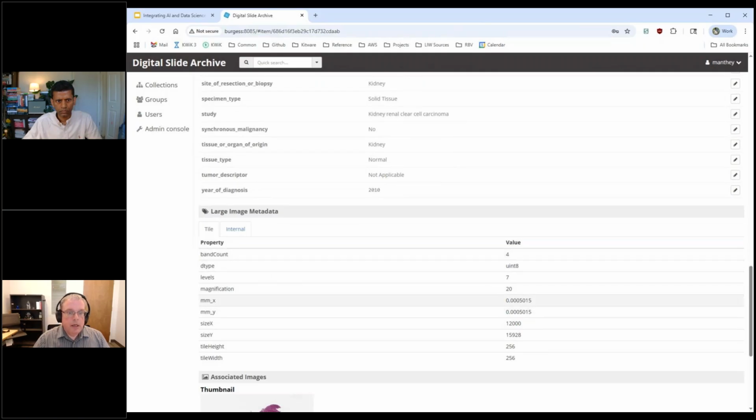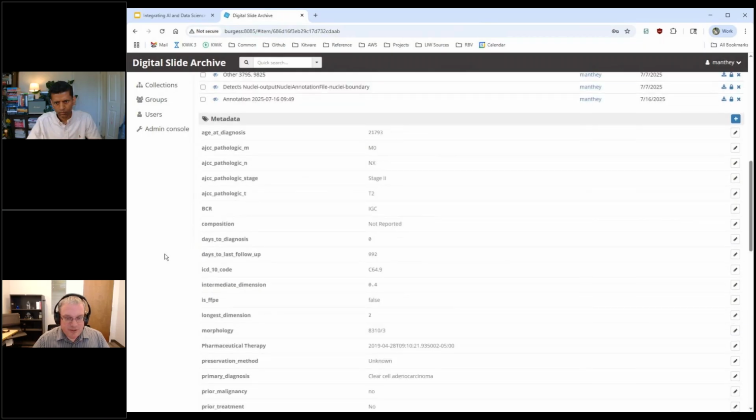So for instance, this has a resolution that is considered 20x. So this is the magnification that is used. And colloquially, that's like a half micron per pixel. This is not quite, it's very slightly more than a half micron per pixel, but this is the sort of thing you can learn about your data and look at how this is done. And there's further internal metadata that we can look at that's more complicated, and depends on file format.